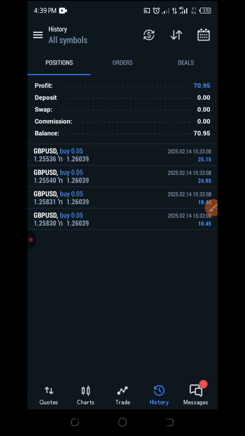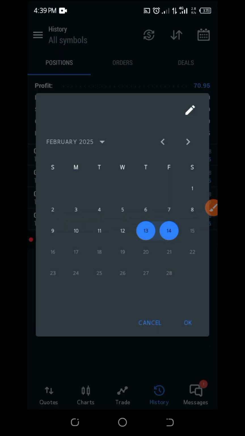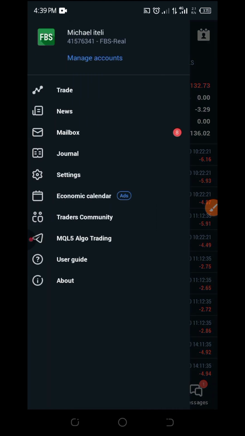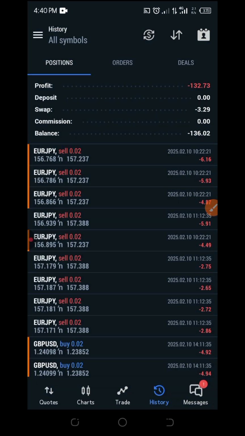We really didn't make profit this week, and I'm going to show you guys. So let me just do a brief breakdown of my daily trades. Starting from Monday, which was the 10th, I made a massive loss, guys. Can you see what happened? Remember, I told you guys I'm going to be showing you the reality of trading, my ups and downs and the journey, and I'll make sure that I'm as transparent as I can. Remember, this is our FBS real account, the same account we are still trading, the 500 USD account.